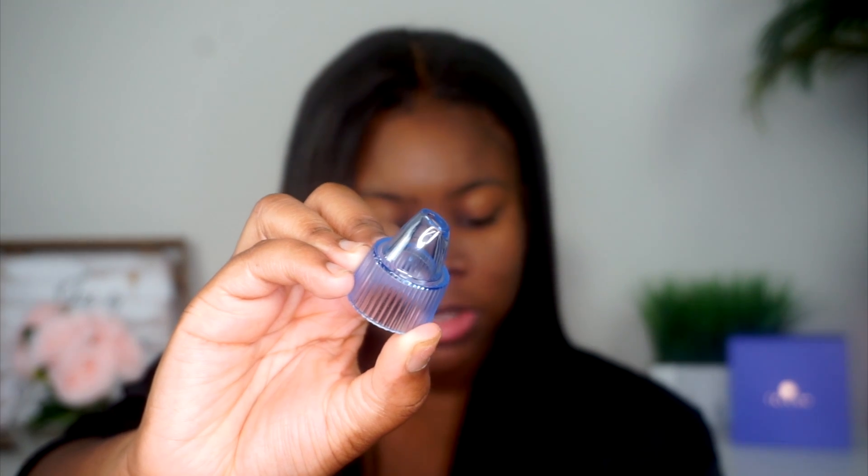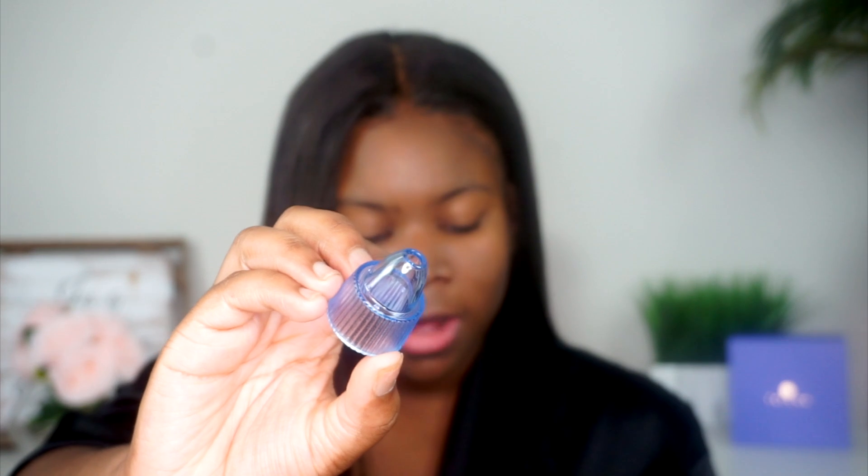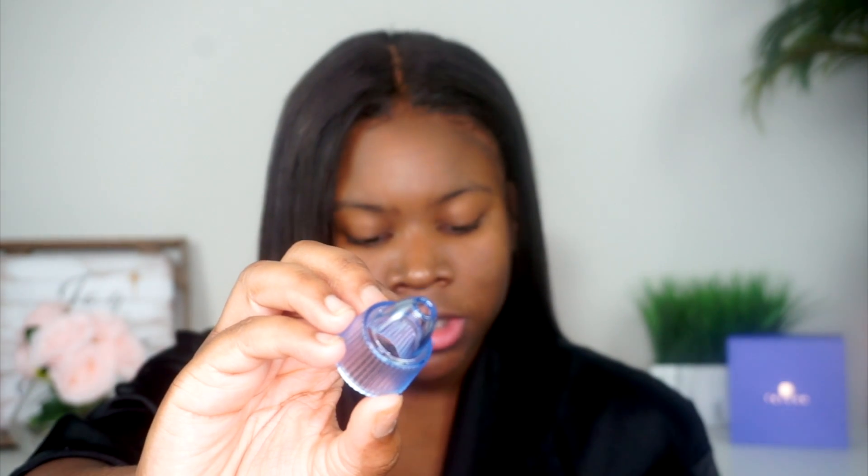The oval tip is shaped like an oval and has a pulling effect — it smooths areas with fine lines. The small round suction tip is smaller and can be aimed at blackheads and pimples to help unclog pores and reduce the look of blemishes; it's suitable for sensitive skin. I'm glad it caters to different areas of the face. I thought this only worked for blackheads, but apparently it also helps with wrinkles, fine lines, and temples.